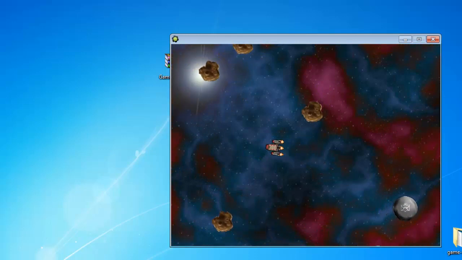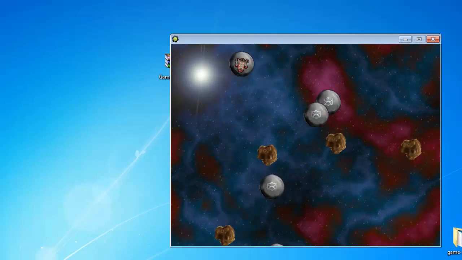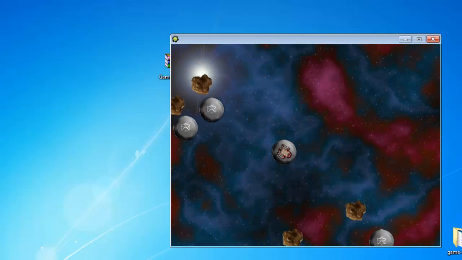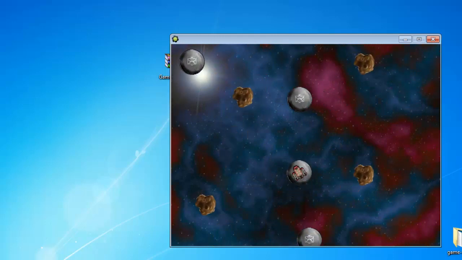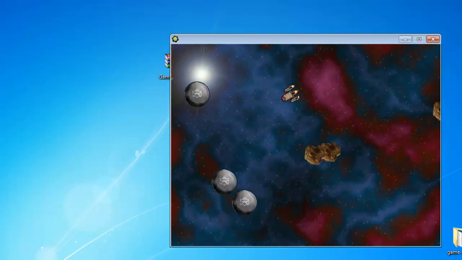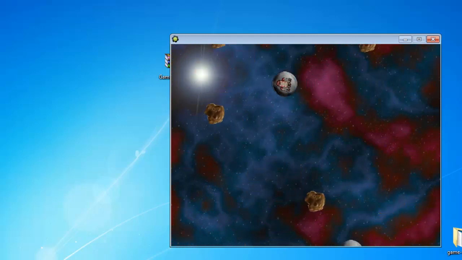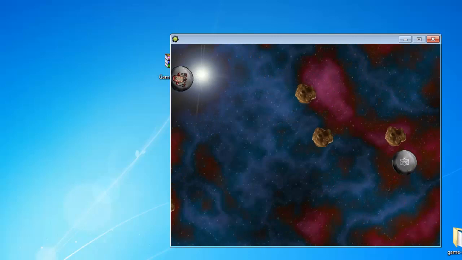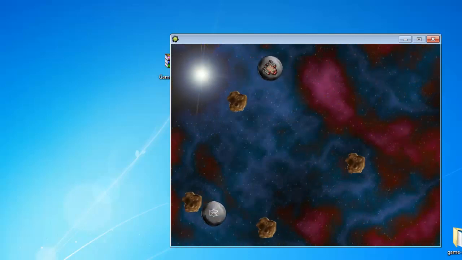Let's see if this one. Oh, yep, it disappeared. That one disappeared. See if I can get them all. Okay, jump. This is going to be the end of the tutorial here in a minute, but I just can't stand it. I need to win. There's that one, and then I should be able to clear this last one and get to the last. It'll probably give me an error.